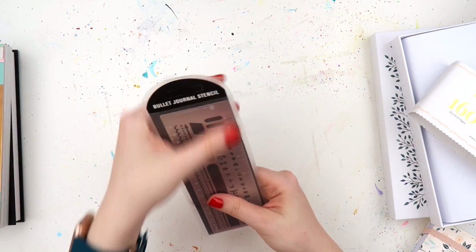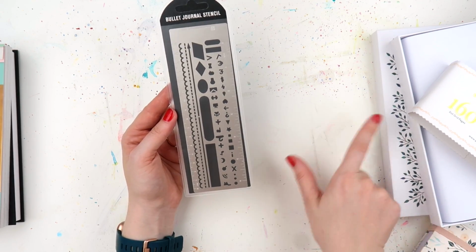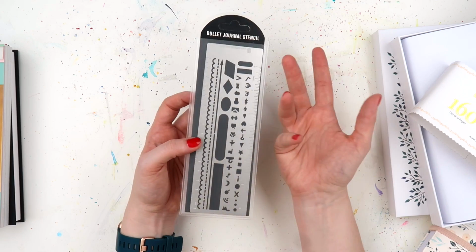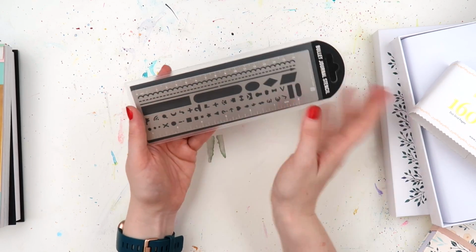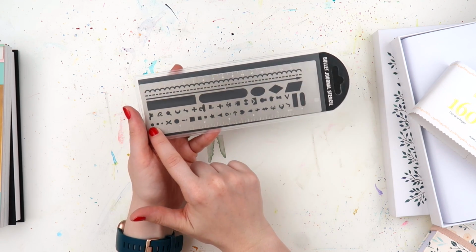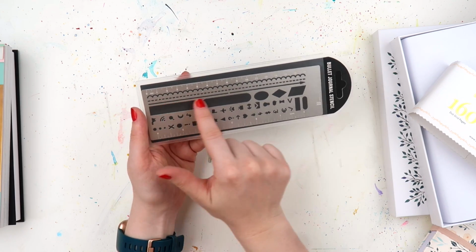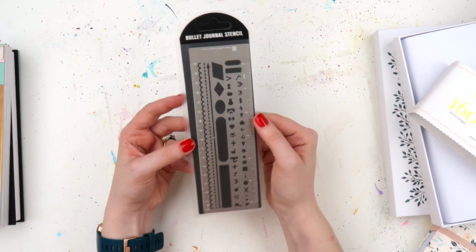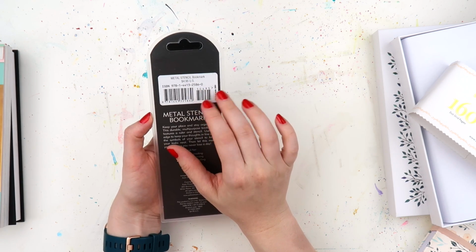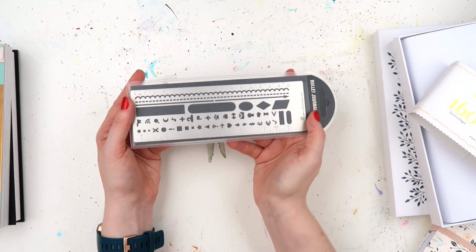And then I also bought her this, which I haven't seen before. It's called a bullet journal stencil, and this is from the same place that I bought the Archer and Olive journal from. And I thought it was handy because little rulers are always handy. And then it has all the little icons and things that you can just trace, and I thought for her, I think the circles and the squares will be the two that she uses the most, possibly also this large rectangle. And I think this was either $5 or $10. I can't quite remember. Oh, here we go, $5 US, which probably means I paid $10 Australian, I'm thinking. So I got that.